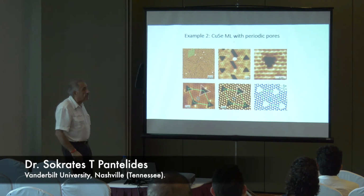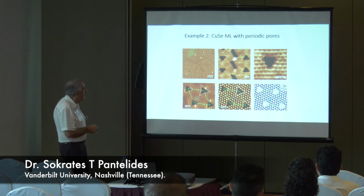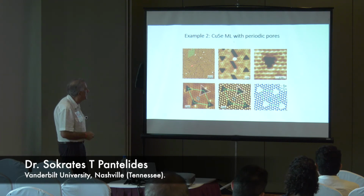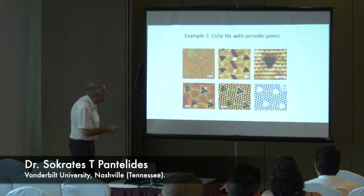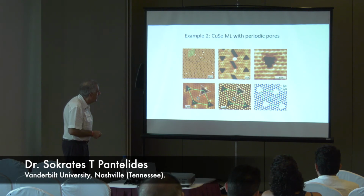And then another group in the same group, it's a big group, 50 people. They tried copper selenide. This is again selenization of copper. And you get copper selenide, and they found that it's holes everywhere. It's a pattern of holes. And here's what they look like if you zoom in, and they are all triangles with the point down, and you have the point up over here, and a grain boundary in between with rectangles. That's what you get. And if you look closely, with even more resolution, 1 nanometer, you look at these holes more carefully. Here is, again, the 1 nanometer resolution. This is a simulation with these structures, and it looks very good.